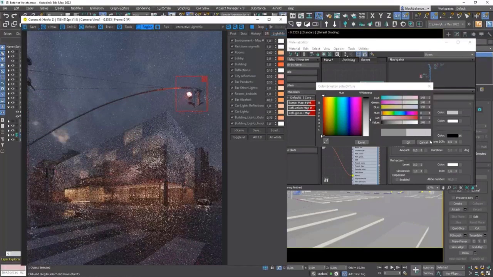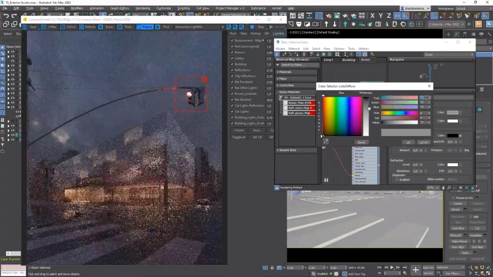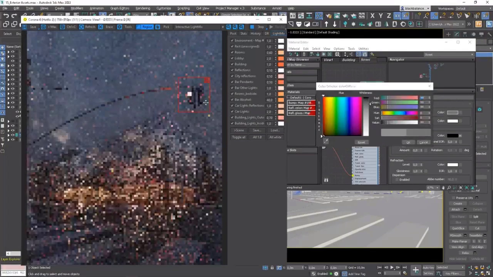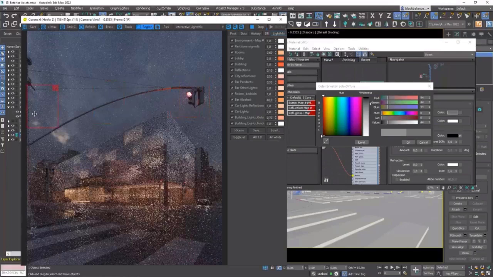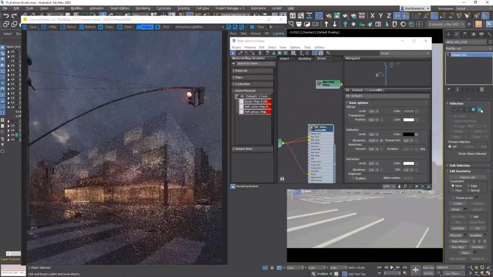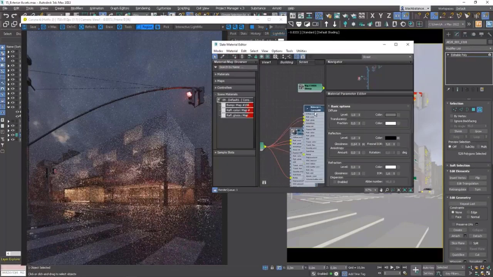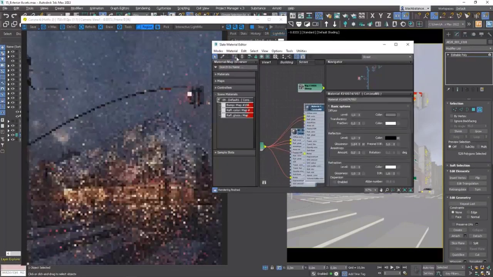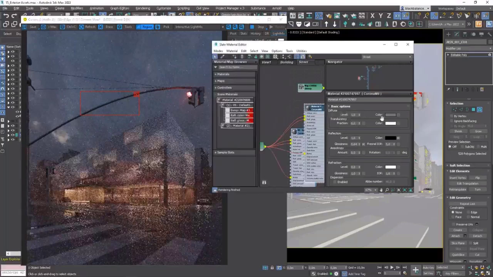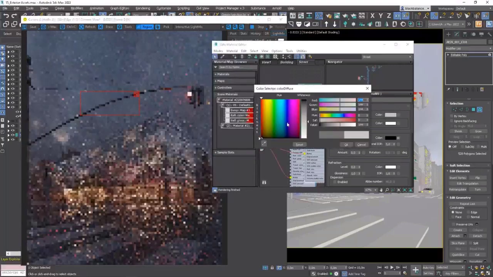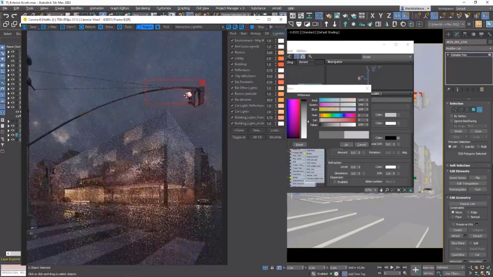Actually, I think we can make it darker. Yep, it looks better now on the top part, but I think we need to adjust it on the pole. So let's copy the material, apply it to the element, and let's make it brighter here. Yes, it looks way better now. It doesn't distract us from the hotel this way.